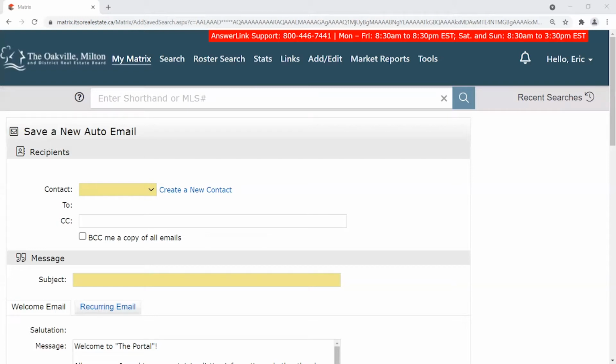Even though we share information with 21 boards on ITSORealEstate.ca, those extra boards, for example Cambridge, Guelph, Waterloo, things like that, would not be seeing the TW listing. That's a private listing that only OMDREB members can see. It was a TREB agent that listed a property in the Milton area, which resulted in that.